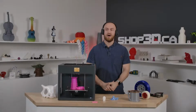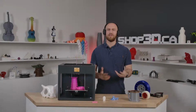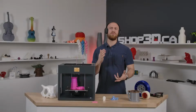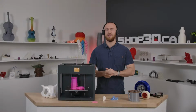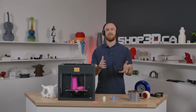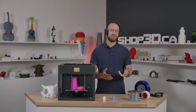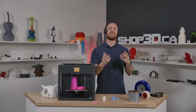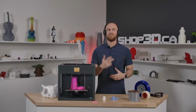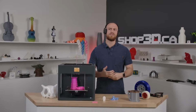It's called Craftware. Very simple slicer, very similar to Cura and other slicers out there. It is unique. I really like the way that you can manipulate your camera angles, and I really like the feature where when you go into expert mode, it's not just a bunch of random words like extrusion width that might be really unfamiliar to a lot of people just getting into 3D printing. It actually has pictures and explanations about every single setting, so that when you tweak it, you know what you're doing. So that's a big plus on that software, and it's actually very fast compared to other ones that I've used.